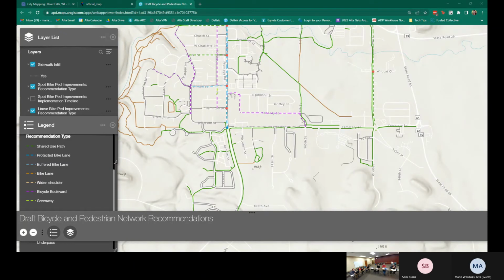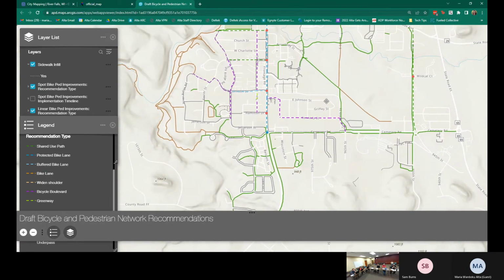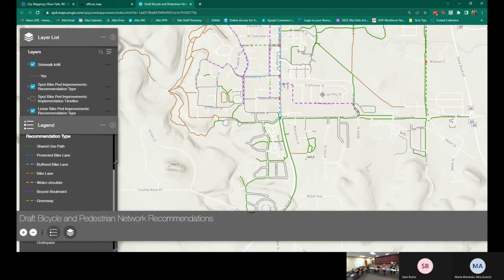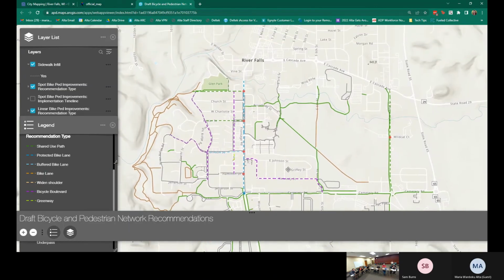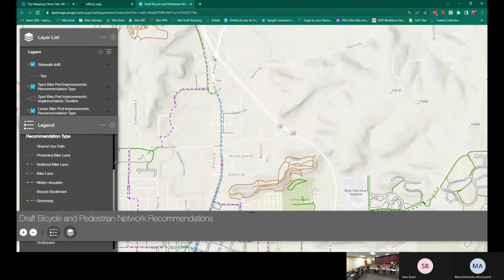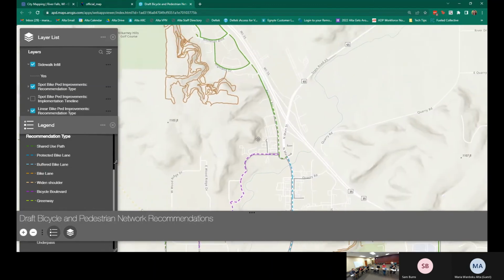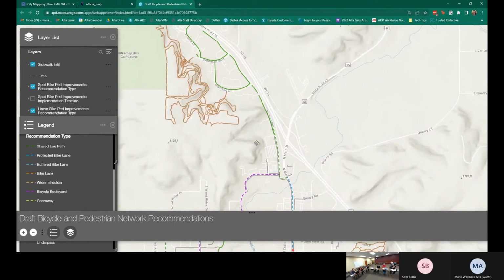Okay, are there any other areas you want to zoom in on? Nothing big changing in North Main for bicycles. I know we had talked about trying to give folks better bicycle access to Whitetail Ridge, for biking, but also for people working out there and going out there to recreate. So what's changing out there?